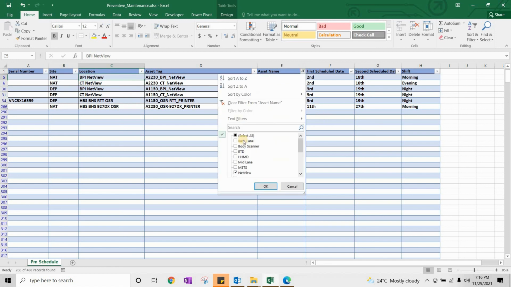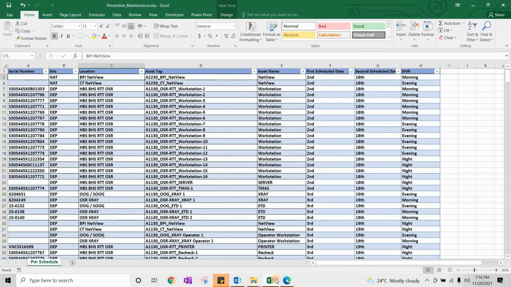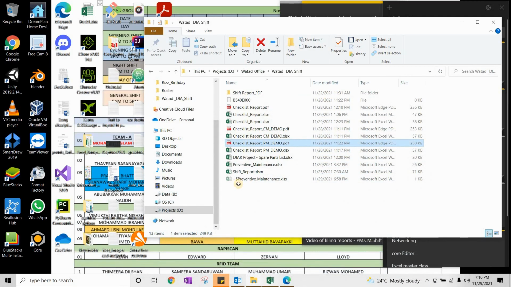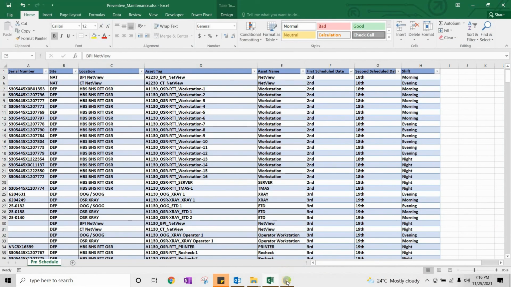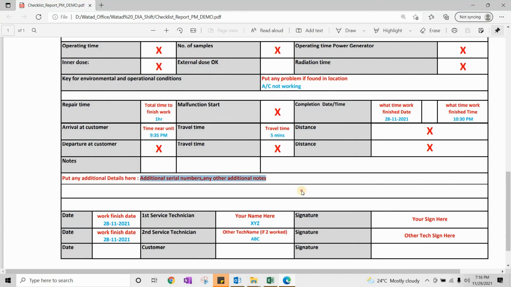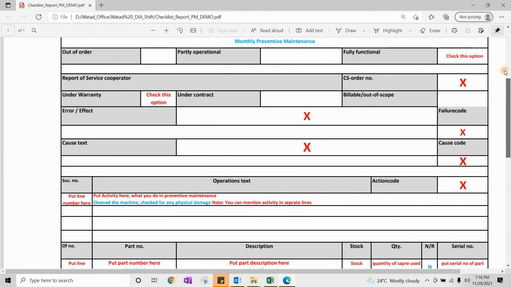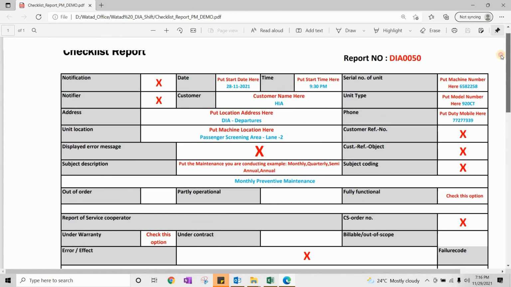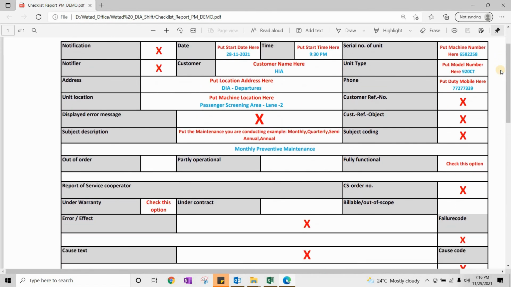So I hope you understand how we are making a PM report and which units will be included together to make a PM report. With the X-ray machine, all components come together. Walkthrough and QPS are separate units. They don't come into the X-ray machine and they don't complete an X-ray machine. So we have to make the report for them separately.